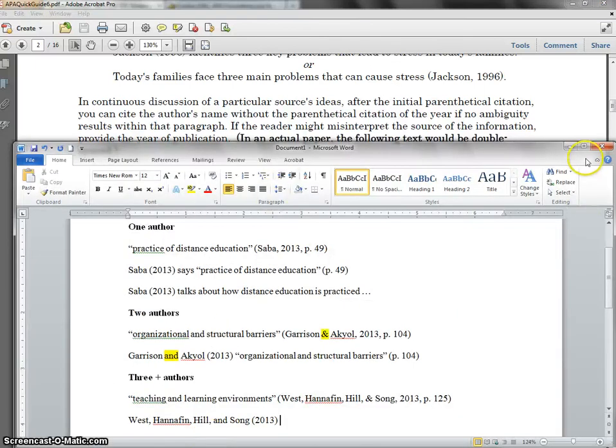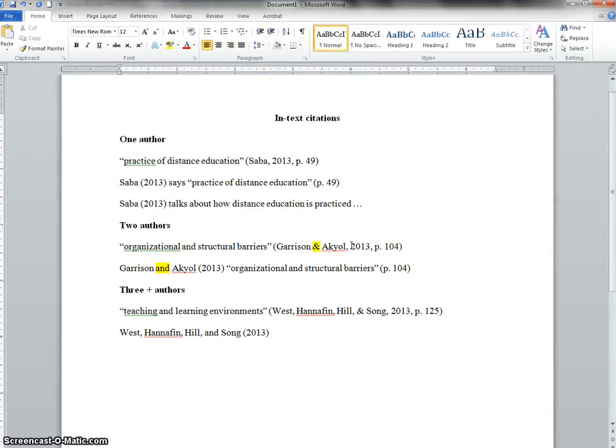So I'd just like to leave you with a look at what we started with, which is your in-text citations. I am not doing any reference list citations simply because your reading list has a very comprehensive reference list over there, and the Purdue OWL website can help you through as well.